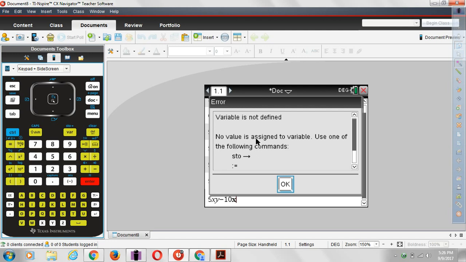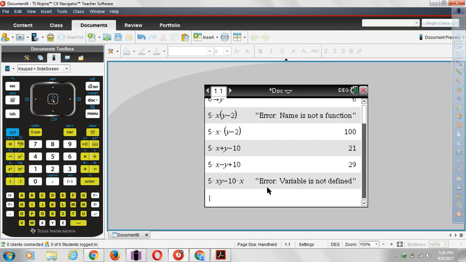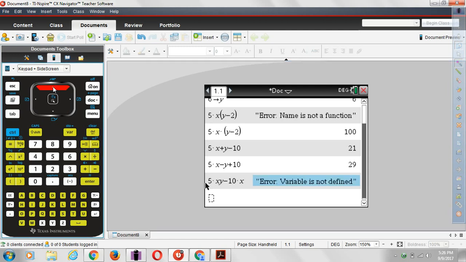Uh-oh. So now I'm going to teach you how to deal with this error. Well, if you have two letters, remember the calculator very easily gets confused. So I'm going to recopy the expression. I'm going to show you how to fix this error. So up for the blue box and press enter. And now I'm going to go back into the expression and fix it. Right here, the x and the y are not bold right now. And that is because the calculator is confused. It does not know what to do with that. You have to tell it, I want you to multiply. So you press multiply, and you can see that now it is clear.